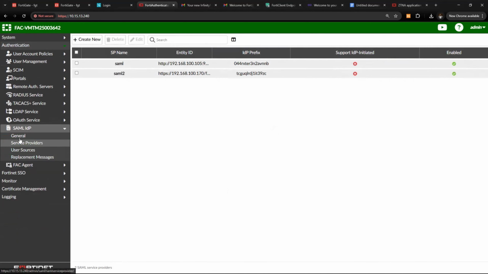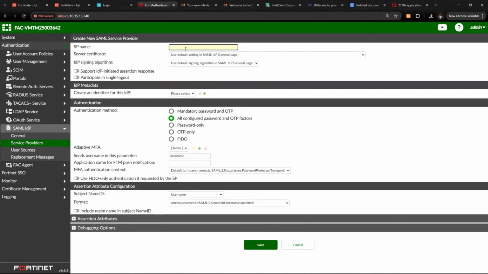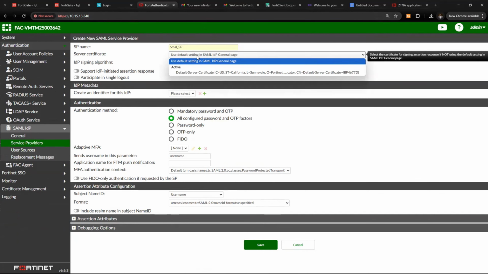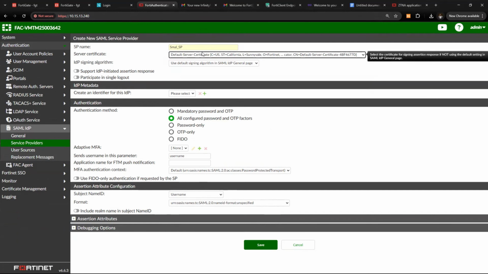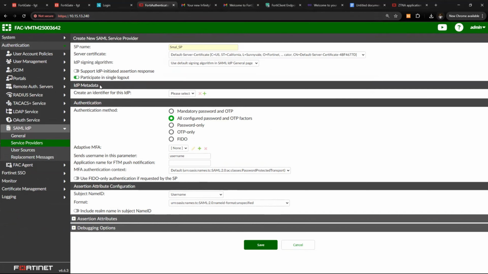So under service provider, we'll create new as well. Here name it SAML SP. This certificate will use the default one, but you need to select the one that you installed on your FortiAuthenticator. We want this to also be part of the single logout.